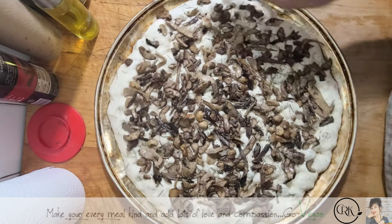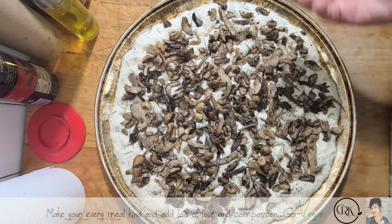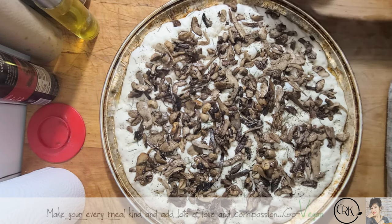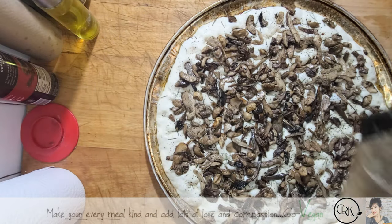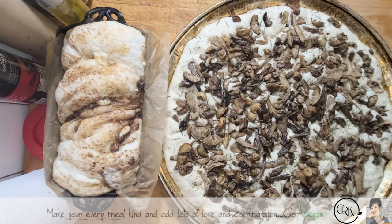Really, really good. Like I said, don't hate on my tray. But it works for me. I love this tray. I think the day it falls apart, I'm going to probably fall apart too. All I do is use this flimsy tray that I've been using. I can't even tell you how long. I've got more than one, so that's a good thing if this falls apart. At least I have another one. And when I'm done with the pizza, I will be cooking that, guys.